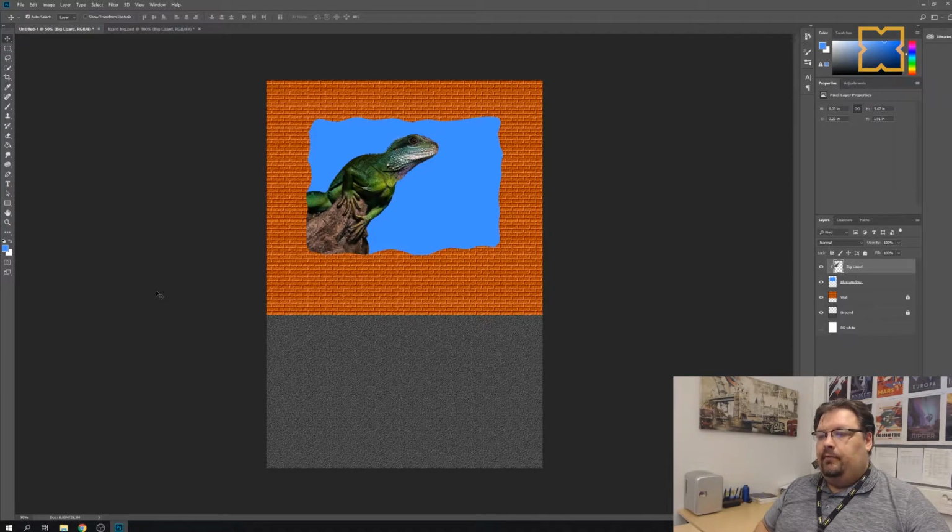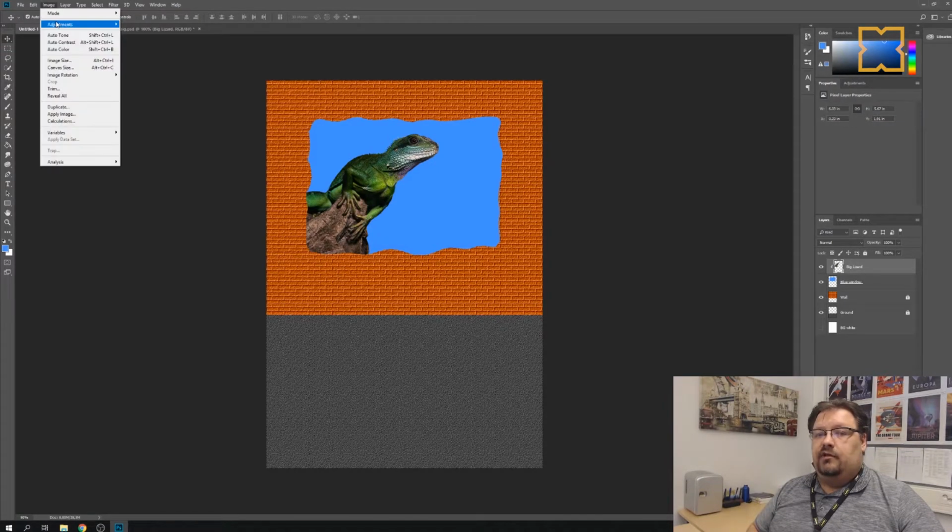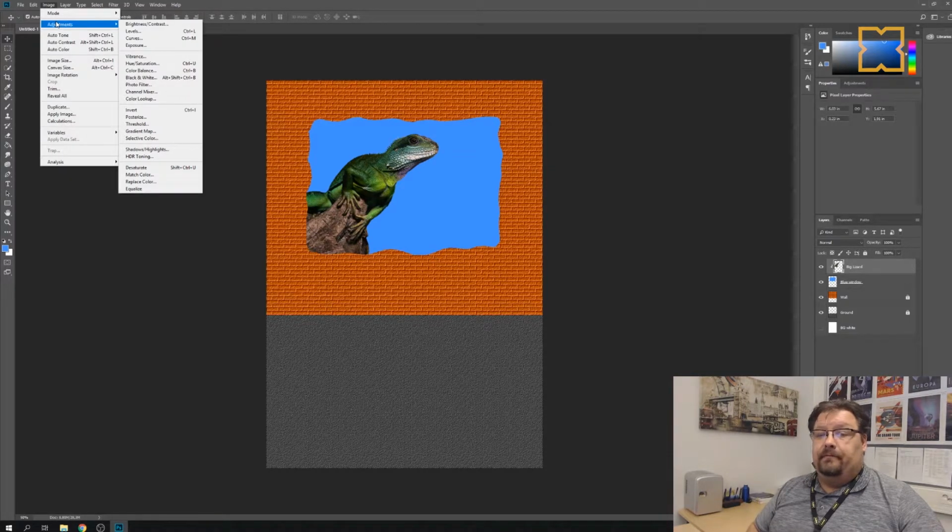Let's bring up the colors a little bit on the big lizard. I'm not using adjustment layers on this exercise. On the right, I can take adjustments and add adjustment layers there, or I can go to image adjustments and do basically anything with the colors.